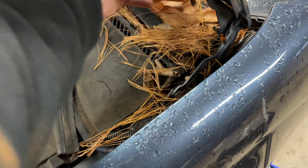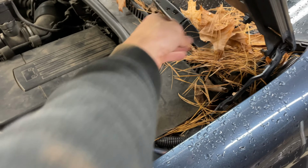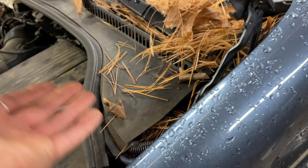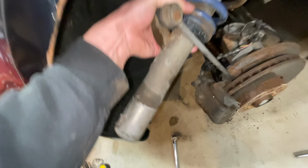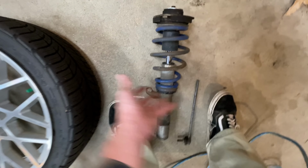Everyone does coilover install videos, which that's not what this is. I'm kind of just documenting me doing it. It always says to take the rain cowl out. I mean, you could literally just lift this up and get to all three of those bolts without an issue. So I would just recommend getting this weather strip off and then just peeling this up a little bit. And just like that. Oh, yeah. The suspension's out and it's for sale.